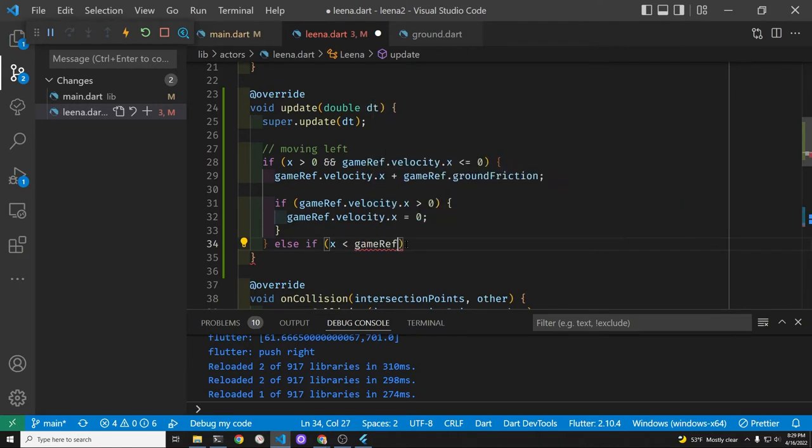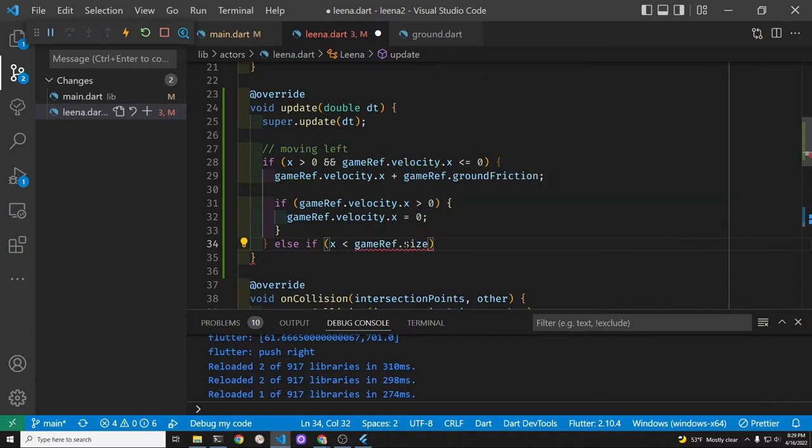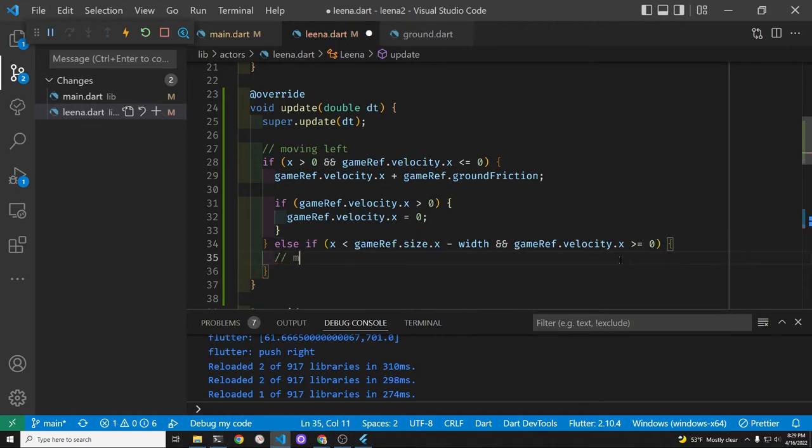If you think about how friction works, she's going to be rolling up until the point where the velocity becomes zero, then she'll just stop. Unless she's on a hill, but we're not taking that into account right now. So we'll continue this for the right hand side. And we're going to check to see whether she's already off and rolling in one of the directions. And if she is, then we'll apply the friction, unless she's already stopped or she's on the edge of the screen. We don't want to apply the friction continuing toward the edge of the screen.